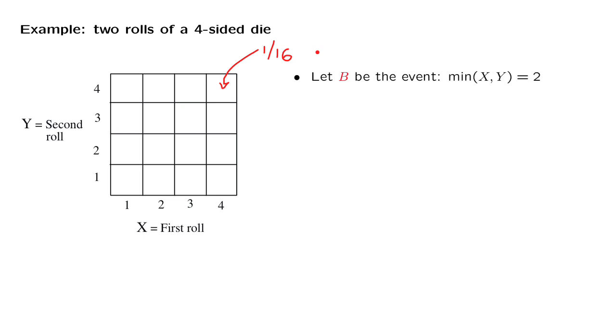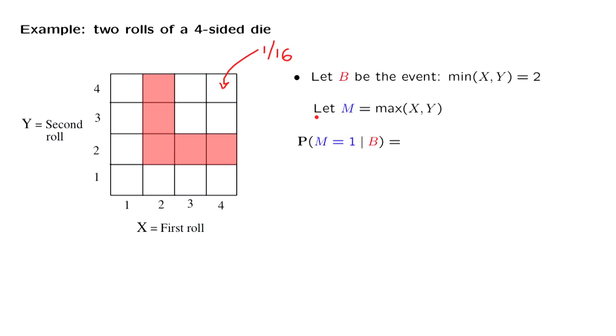Let us consider now a particular event B on which we are going to condition. This is the event under which the smaller of the two die rolls is equal to 2, which means that one of the dice must have resulted in 2 and the other die has resulted in something which is 2 or larger. So this can happen in multiple ways, and here are the different ways that it can happen. So a 2-2 or a 2-3, a 2-4, then a 3-2 and a 4-2. All these are outcomes in which one of the dice has a value equal to 2 and the other die is at least as large. So we condition on this event. This results in a conditional model where each one of those 5 outcomes are equally likely since they used to be equally likely in the original model.